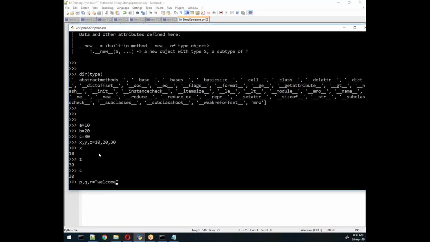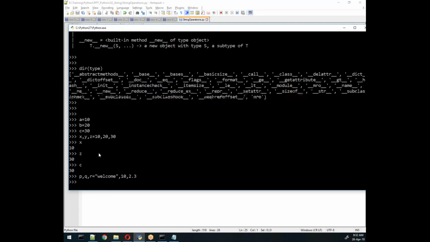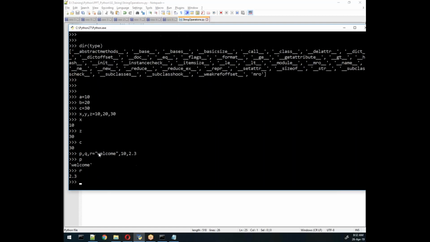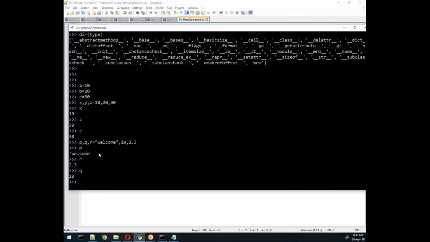Suppose welcome, 10, 2.3, like this is also possible, and you will get all different data. So what is the rule? Both sides should be equal, and it can be any type. It's not necessary to specify only integer or string. You can specify any type.